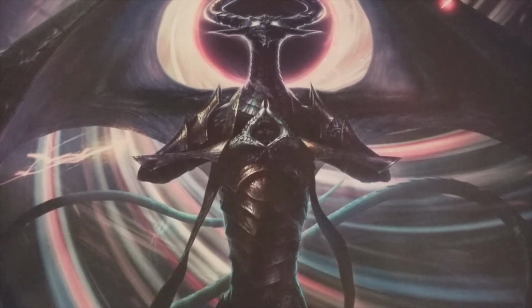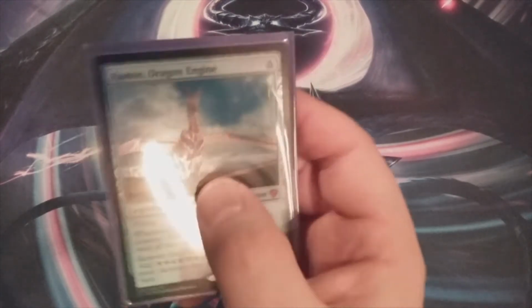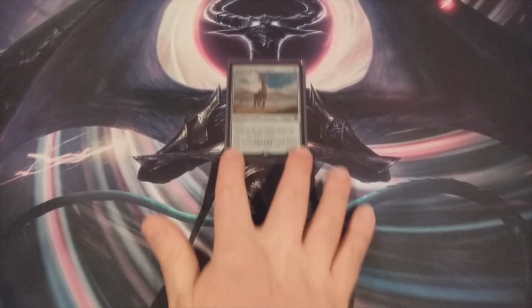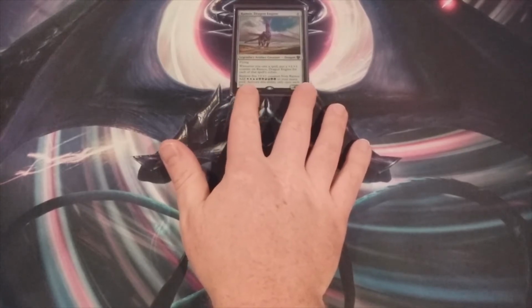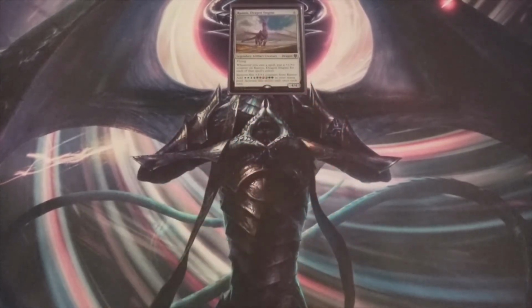In today's video, we are going to take a look at a Ramos, Dragon Engine deck tech. And we are centering this card around an interaction with this and an extremely overpowered enchantment with a lot of Lucky Charm support. So, as is customary here, let's begin with our mana base.